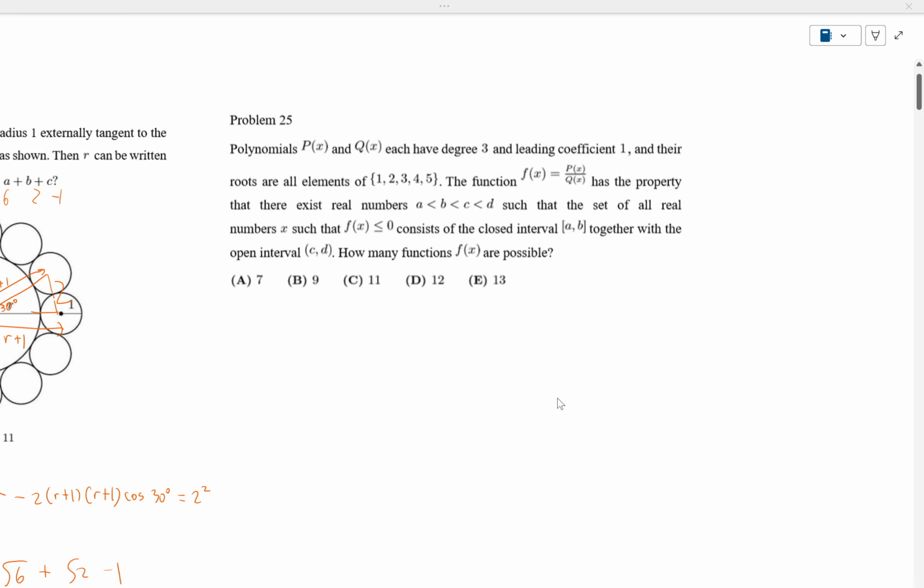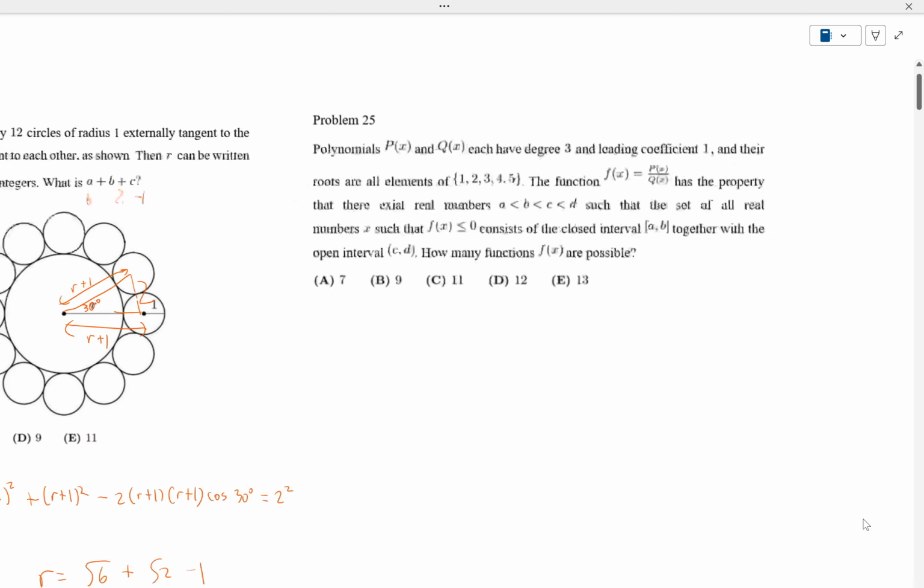Finally, with problem 25. So I know that for this problem, there has been some discussion going on in the forums. This problem has actually had a mistake that MAA has made. So what I'm going to do, I'm going to present and discuss the solution that MAA intended us to find, and then I'm going to explain why it's wrong. So the actual answer is 8, but that's not an answer choice, right? So the intended answer is 13. I'll explain why, and then I'll explain why it's wrong.